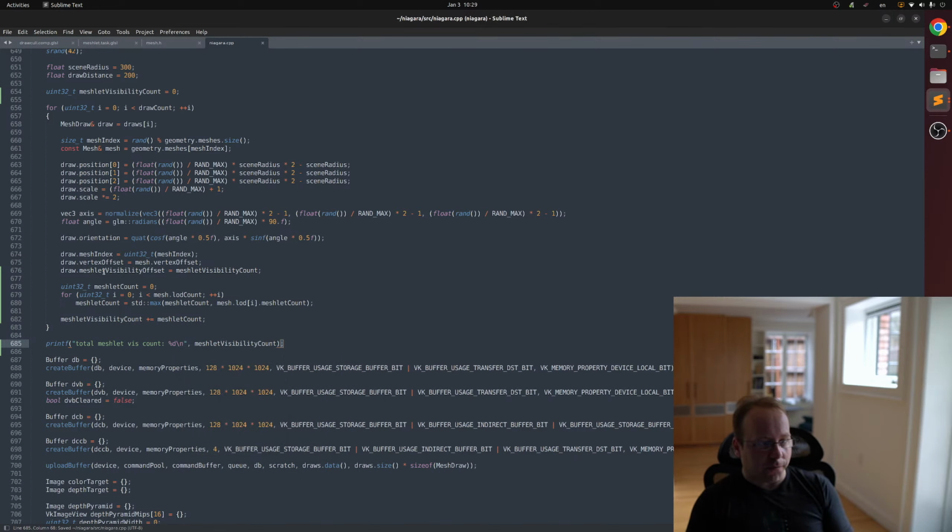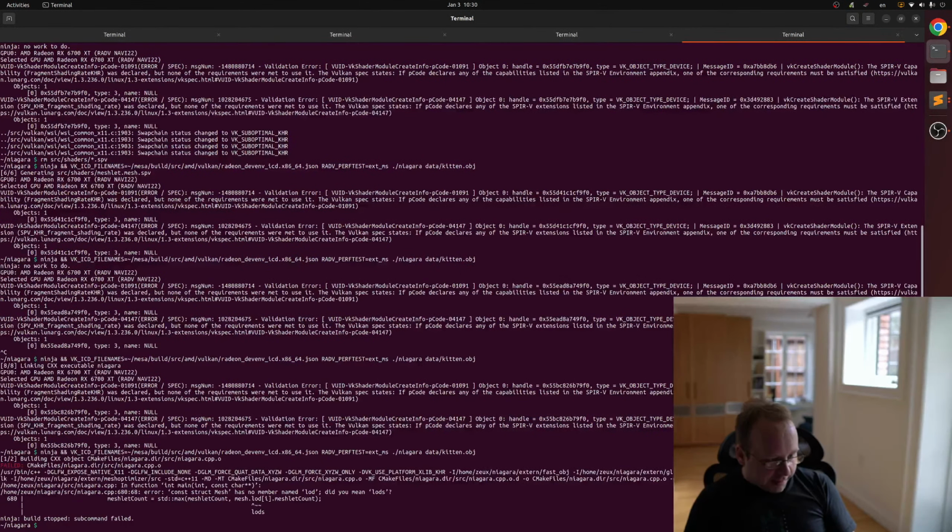This way, essentially, the first draw call gets 0 because this is the initial value of this thing, and then every subsequent draw call has an offset that's offset by the number of meshlets in the worst case number of meshlets that we are going to ever draw in the previous draw call. So that is it.